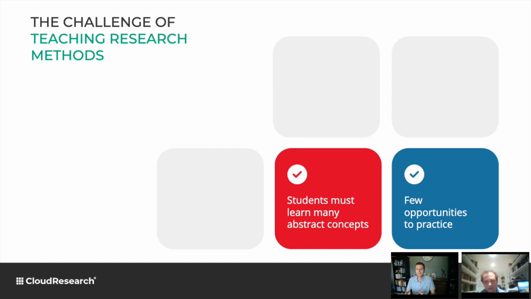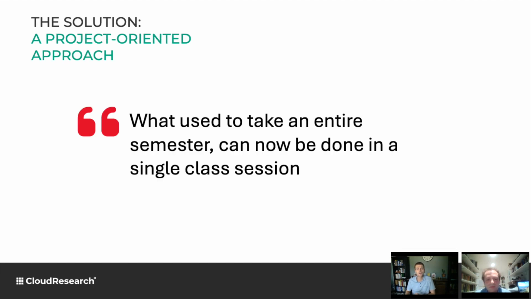So how can we make the course more active and more connected to practical outcomes that students care about? Our goal with this book is to transform research methods from a course where you tell students about research to one where you enable them to actually do research. And that begins on the very first day of class.